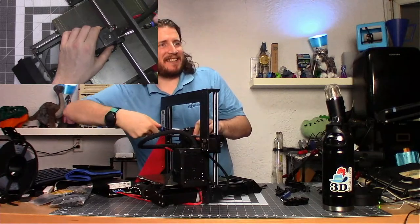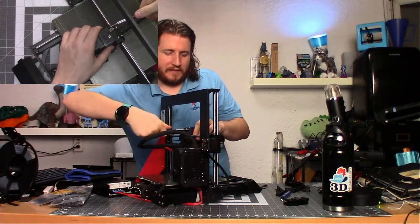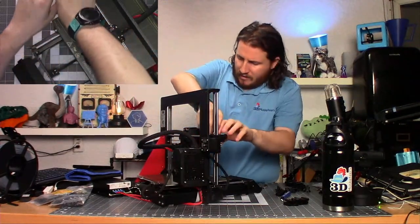H3D wants to. Why don't you raise the Z-axis so you don't have to lean over? I do not have the Z-axis raised. Because I don't have the printer turned on.